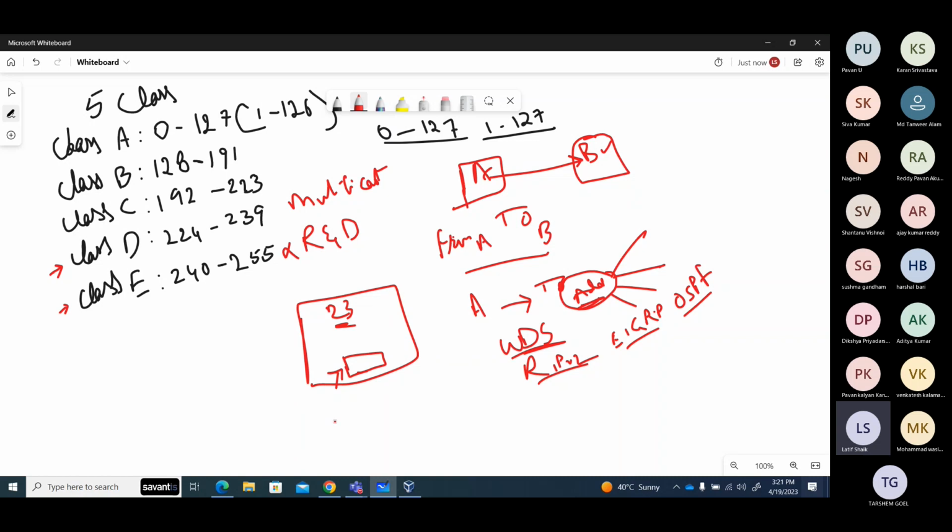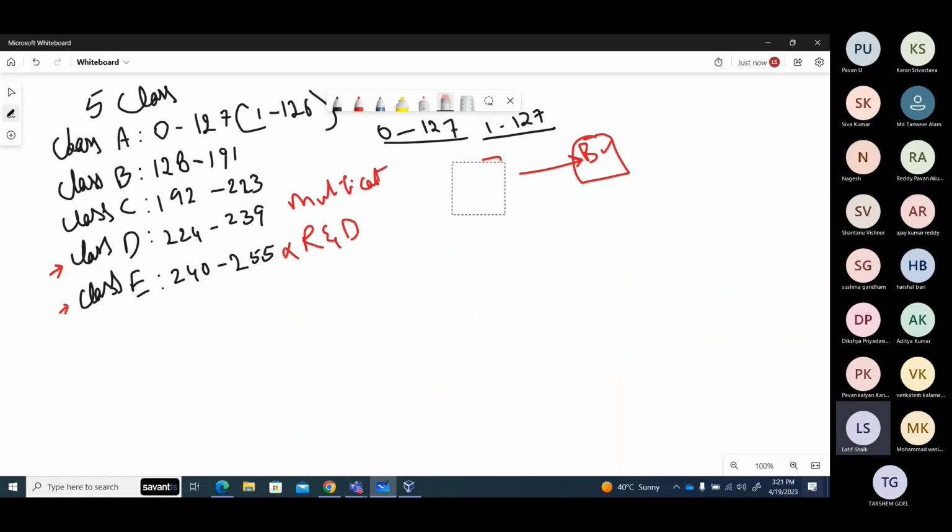What is meant by broadcasting? Broadcasting means sent to everyone, irrespective of what protocol, what IP address, what device it is. Broadcast to everyone. Of course, there are some exceptions also. This is broadcast. You guys understand unicast and broadcast? Yes, sir. Next.